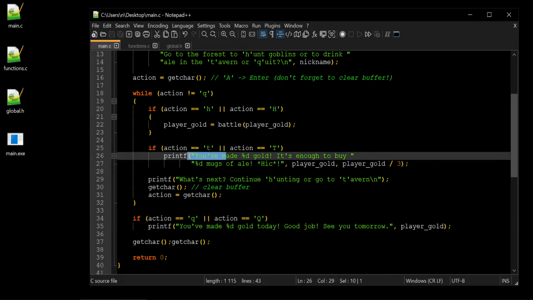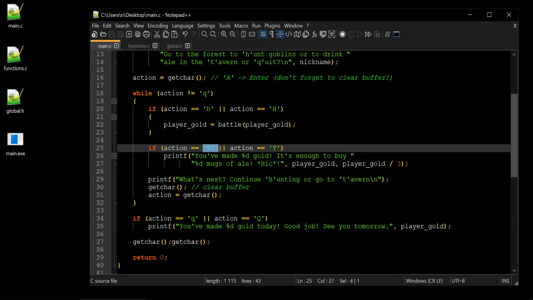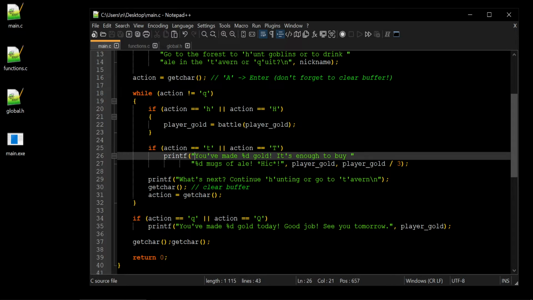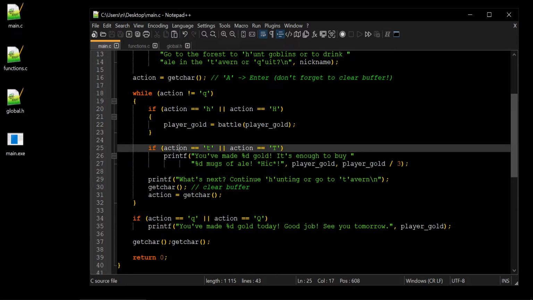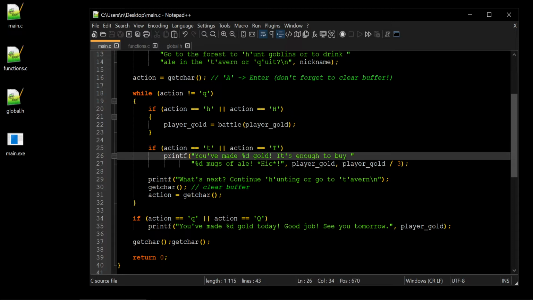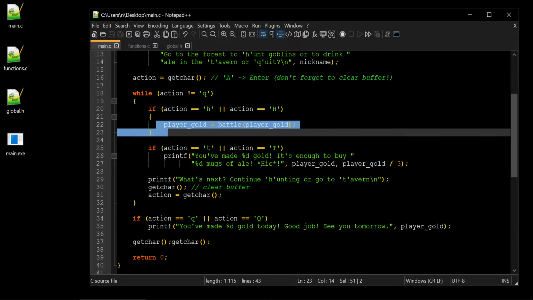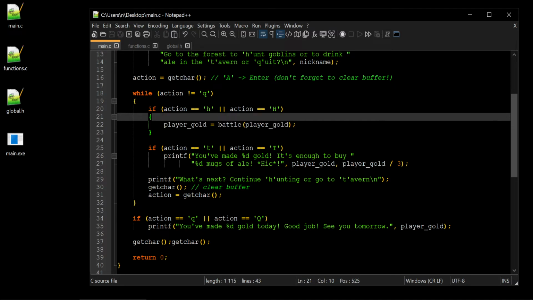Now, if the player chooses to go to the tavern, he must spend gold. So we wouldn't give him a possibility just to drink all the ale at once. To do so, if he went to the tavern, we would need an internal loop like we had for battle.